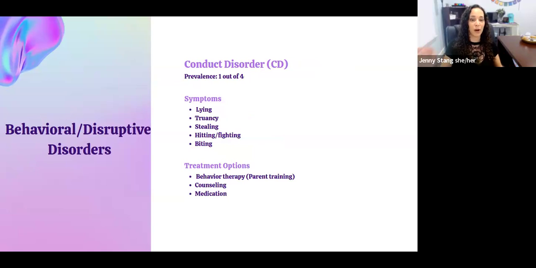So again, remember, ODD is for the little ones and conduct disorder is for the ones who are a little bit older, okay? And I have a nephew who was diagnosed with both of these, okay? So I know how this plays out. It can be very, very frustrating. So if your little one is struggling through this disorder, I know you're struggling right along with them, right?